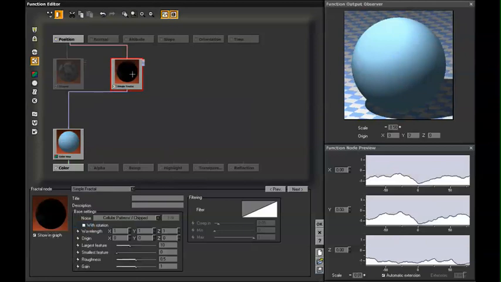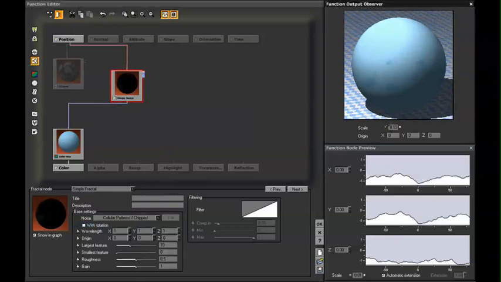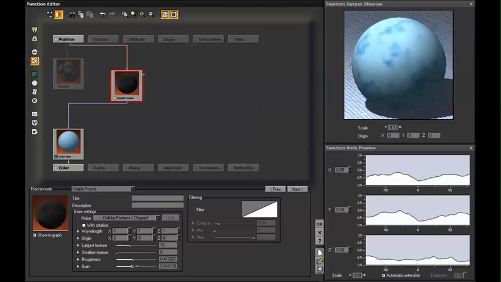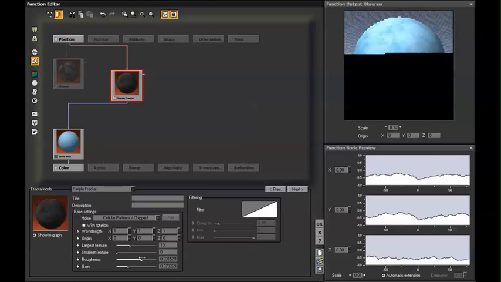And we're not really seeing a whole lot right now with this current size. So we can zoom this out a little. We can see that a little bit better. But we can tell on the bottom we have a lot more options for modifying this material. We can adjust the roughness. And right now, because of the colors we're using, we're really not seeing a whole lot of detail. So I'm going to decrease our gain, and that way we will get rid of that washed out lighter blue area. And we can increase our roughness value.